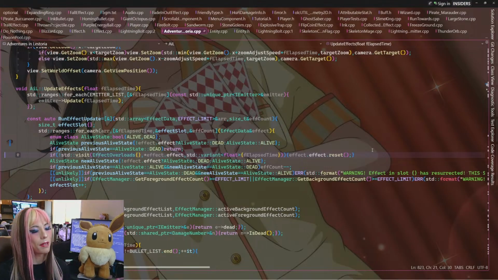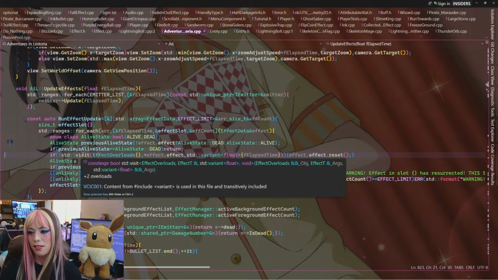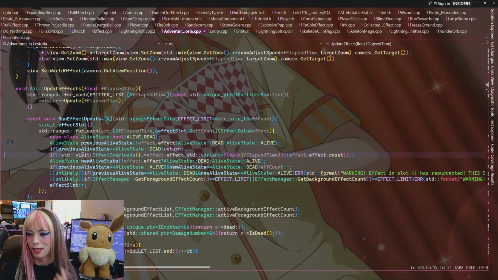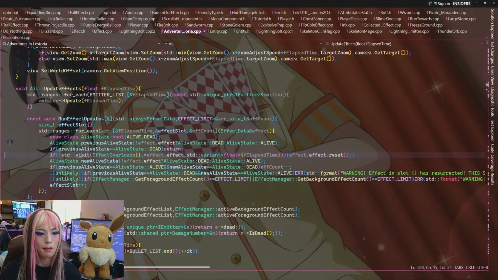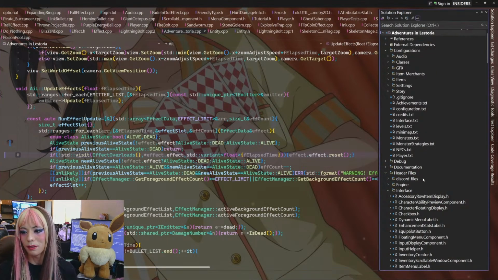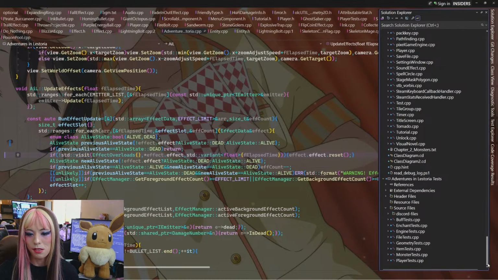So we kind of get the best of both worlds in that sense, because I didn't want to refactor all the update functions, and essentially standard visit is like a fancy switch statement if we were to have a bunch of different types and we were trying to figure out which function we should call. It's essentially helping us do that, but better. So that's some not necessarily the most modern, but more modern C++ practice that we put in.